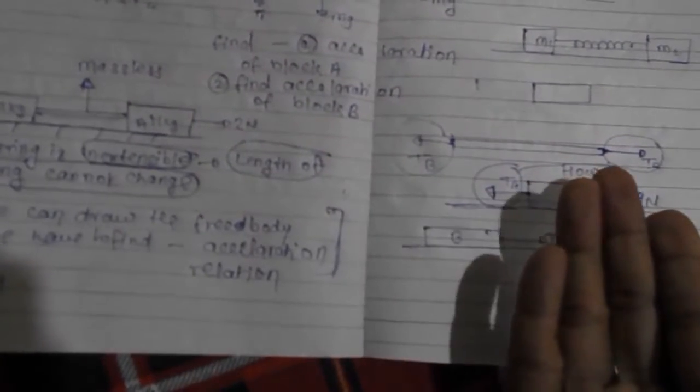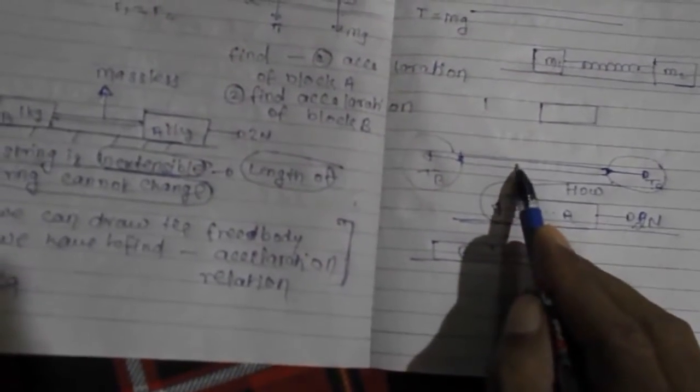Now let's think about acceleration. Let's try to find the acceleration relationship. One important thing is that the length of the string is not going to change. I am teaching strings for the first time. If you are in class 11th, then most probably you are learning from me online. So this is TA, this is T, and let me think about acceleration.